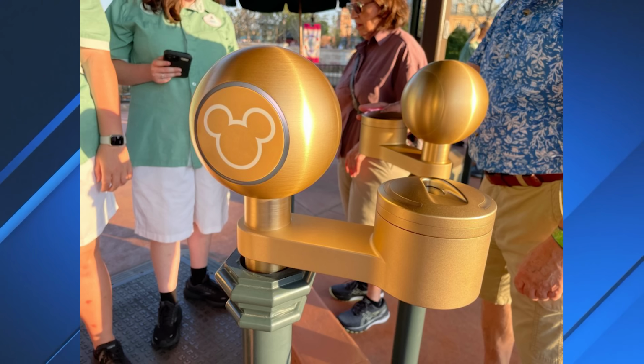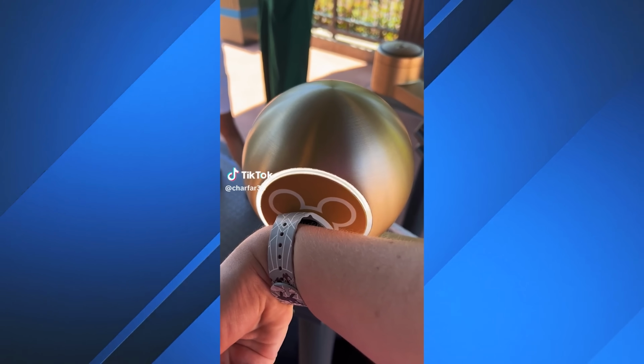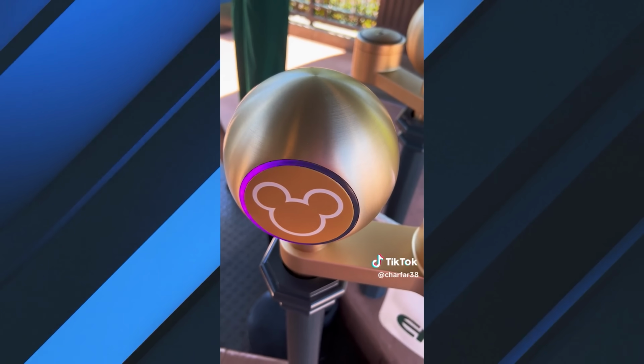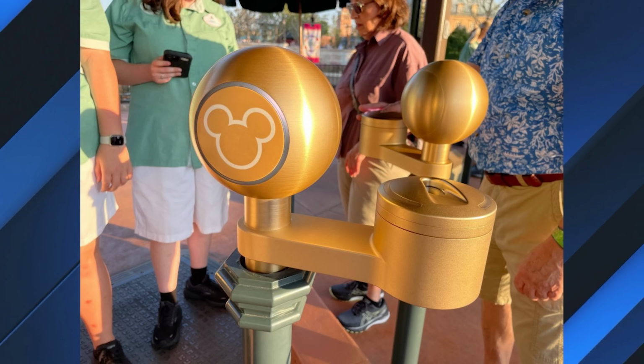If you're a cast member hitting the parks on your days off or visiting from another resort, you might get a special surprise the next time you tap into the front gate at the Walt Disney World theme parks, a special jingle. TikTok user Circle of Life Char shared a special look at the updated Tapstile sound and lighting. When a cast member taps into the parks, they're met with the sound of gears turning to ask for their fingerprint, followed by a bar of the Mickey Mouse Club march with pulsing purple lighting. And at the end, the lighting turns solid green, signifying admission.